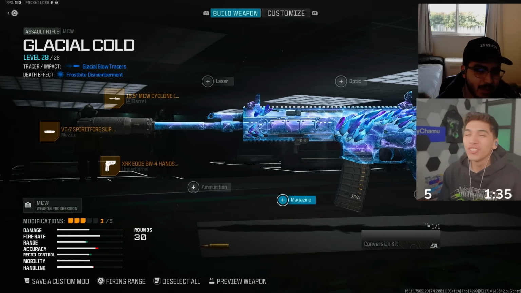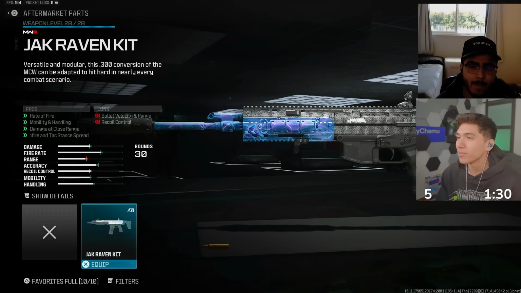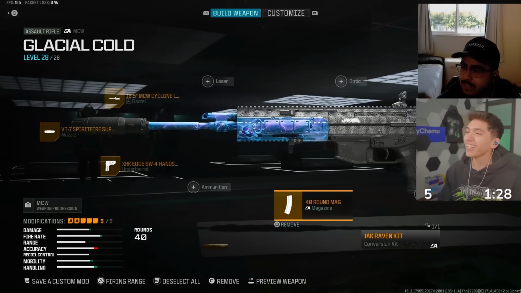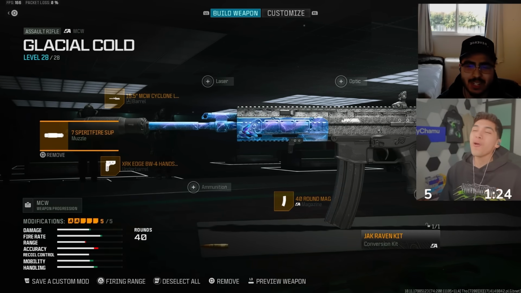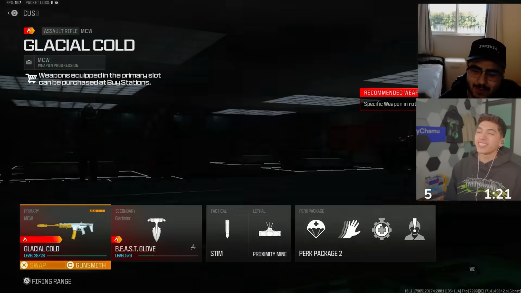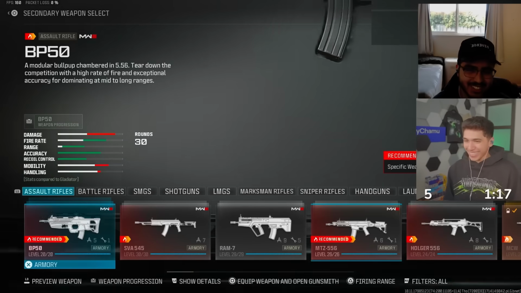Keep it quiet. We got the 40 round mag, and he'll use a Jack Raven conversion kit. Turn that into an SMG. Okay. It's gonna be a little double sub loadout. You know what I'm saying? You don't need an AR. We're gonna see you in the CDL. Maybe next year, man. Maybe next year. We'll see. All right, let's go.